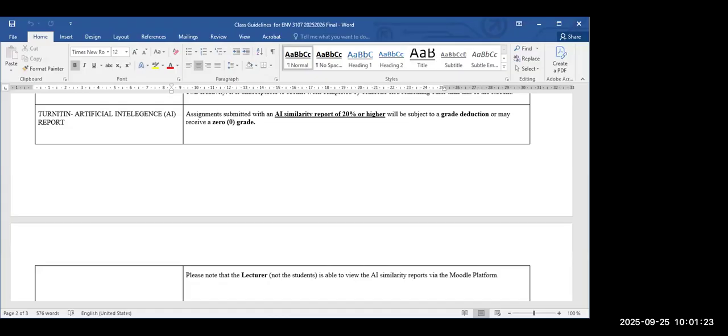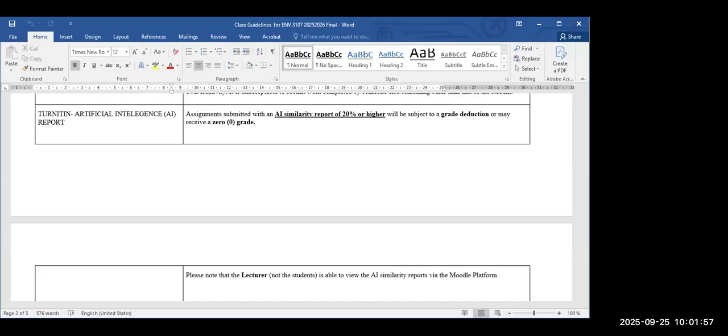And I want to really caution students regarding the AI similarity report, because there have been instances where students have said to me, "Miss, perhaps I only use Grammarly to enhance, or to review my document for any potential grammatical errors," and they are not sure why it's showing perhaps 80% or 90%, or in some cases I've seen it showing that the entire 100% of your document has been generated by AI.